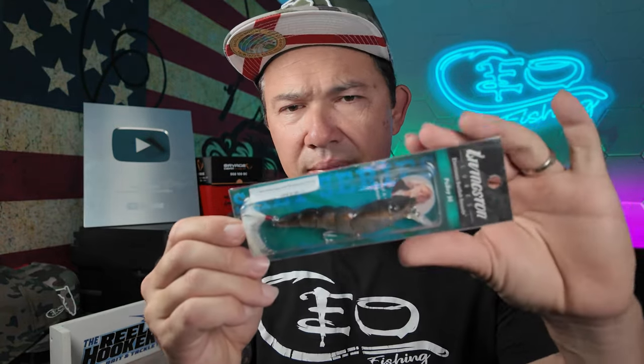Highly recommend checking out Livingston lures — you can go to livingstonlures.com. Every single one of their lures has that chirping sound, and like I said, they just work. I love these, but I think I'm most looking forward to testing this one out. If I go out to Flamingo and start hitting some of those little creeks and rivers out there in the backcountry, I definitely want to get a snook or a sea trout or something.